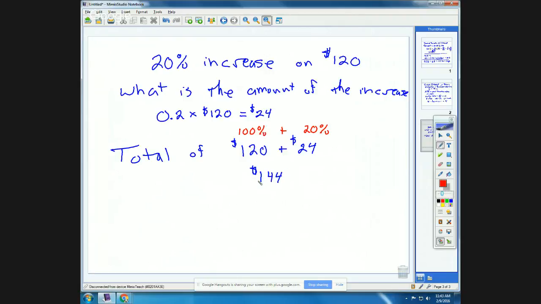So you could say that this 144 is 120% of the 120. Of means multiplying, changing that percent to a decimal, I get 1.2 times 120. And if you do the arithmetic there, you should find that's $144. So sometimes it makes sense when you're working a percent problem to work out of 100% instead of doing the problem in stages. Sometimes you have no choice. That's just the way it works.